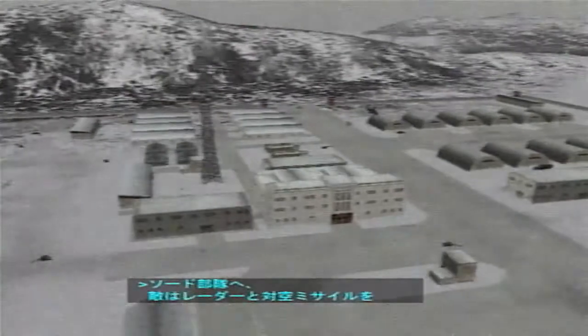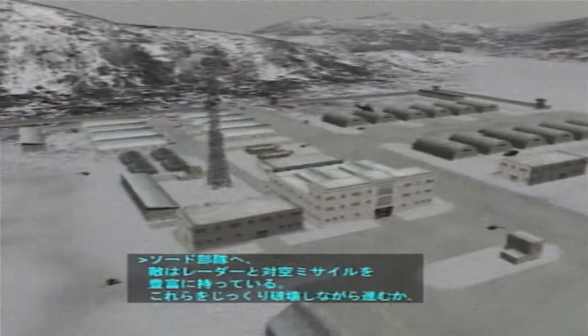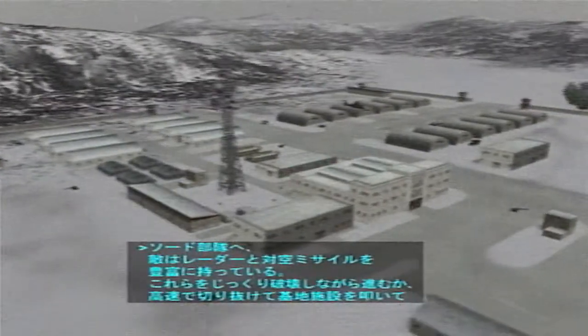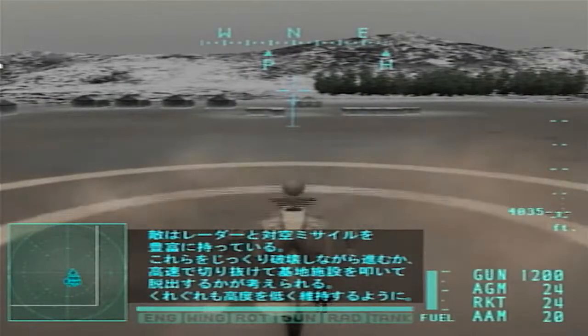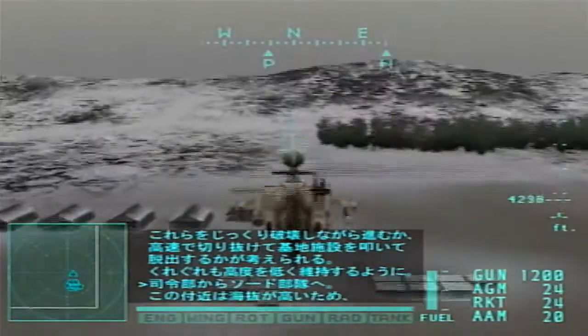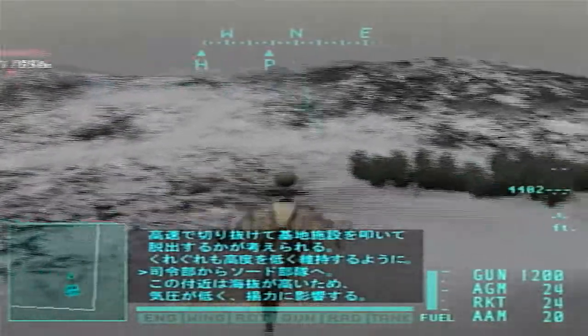A plethora of radars and anti-air missiles. You have two options. One is to destroy them one by one, or avoid them and attack the base facility and retreat. Be sure to keep your altitude low. Come in, Sword Unit. This is the command center. The altitude is high in this area, so it may affect the lift. Be careful.